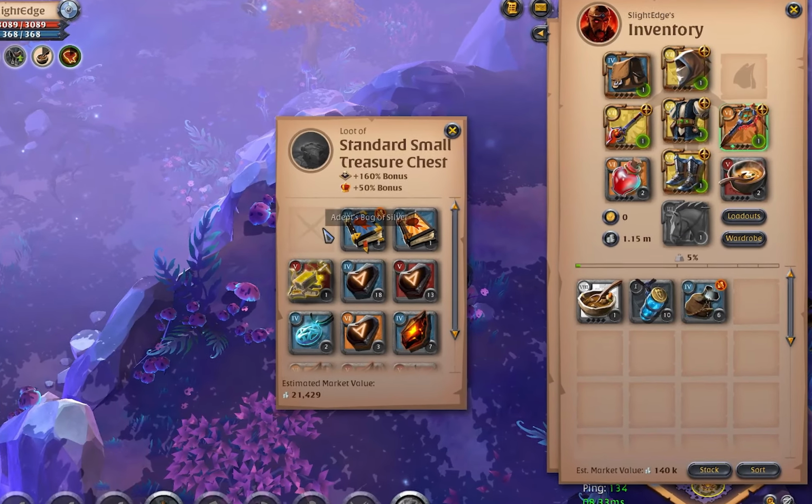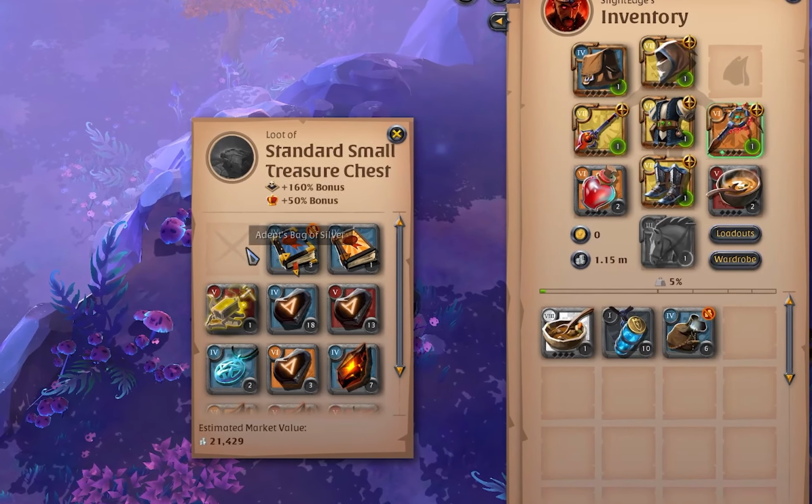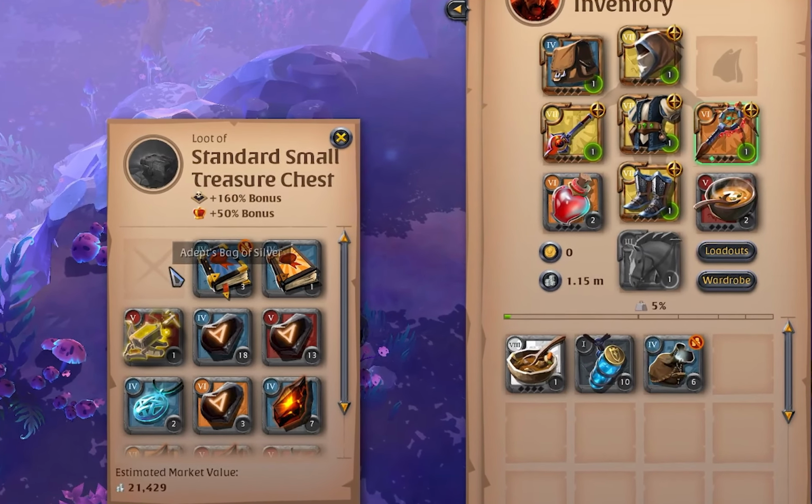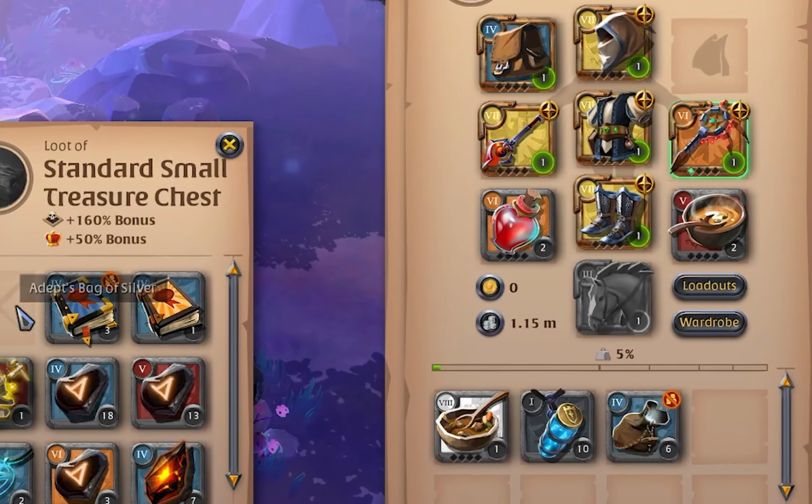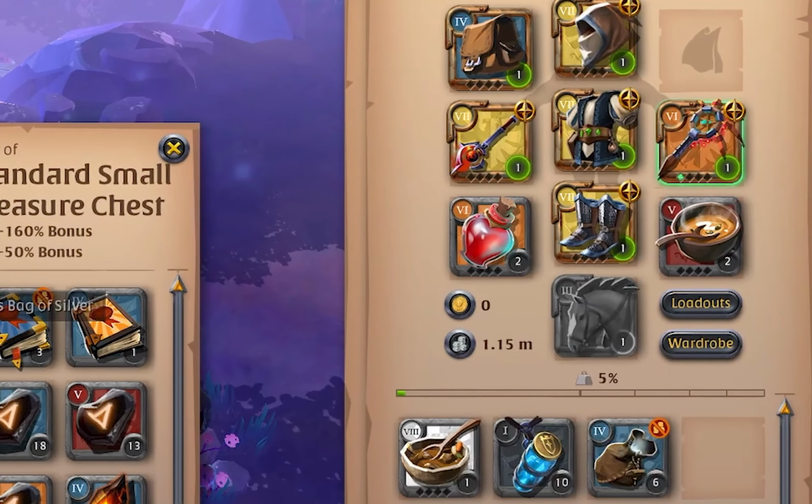The build I'm recommending this week is this one. The people are not used to you having more HP as a curse user, so it will take them by surprise. I will show you some fights a little later.